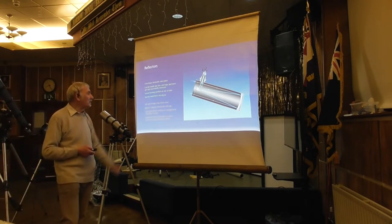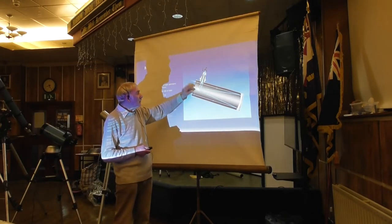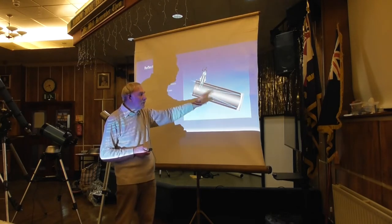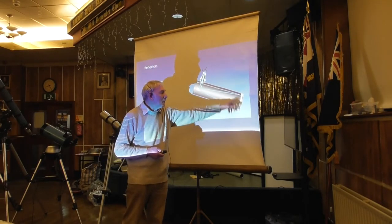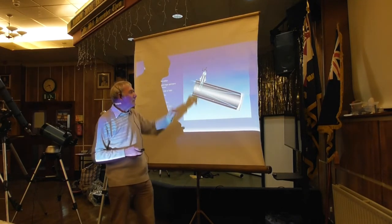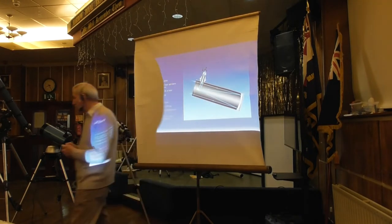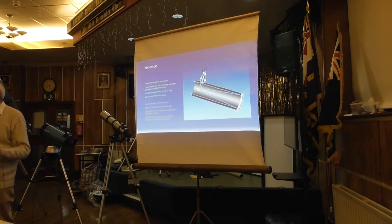The light path is more sensitive to misalignment and tube currents because you've got two mirrors, and each of them could be adjusted. They are designed usually to be removable so that when the coating does need to be replaced or recoated, they can be put back in the tube. And what's more, the light is travelling through the tube once, twice. So any slight thermal imbalance inside the tube affects the light path, and they are more susceptible to tube currents and thermal effects, which means that you can't take them out and just start observing usually. They have to settle down to the ambient temperature.